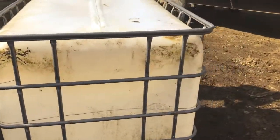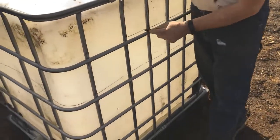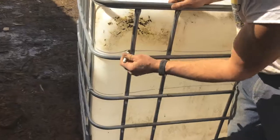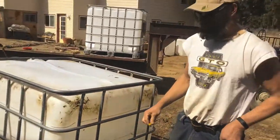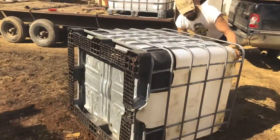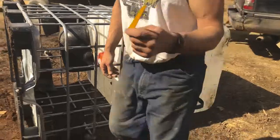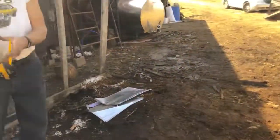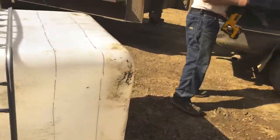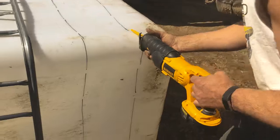So we're not only going to use this for a chick brooder or chick starting pen, we can use this other portion here to soak soil to start planting seeds for starting in the garden. So now we'll tip this over and pull this back out. And I'm just going to cut on those lines. I have just a wood cutting bit for my Sawzall. And we're just going to cut on this line.